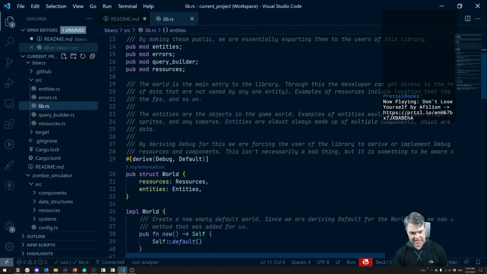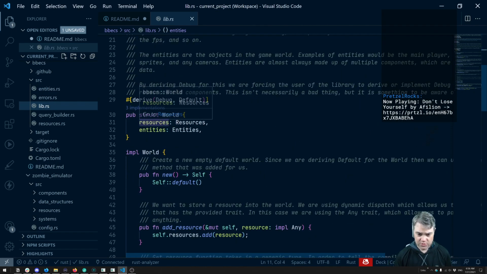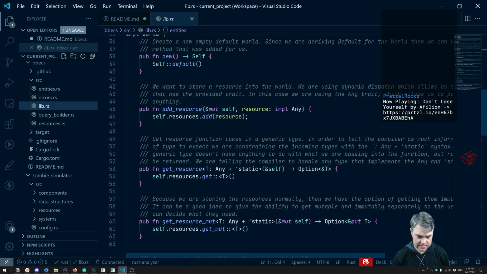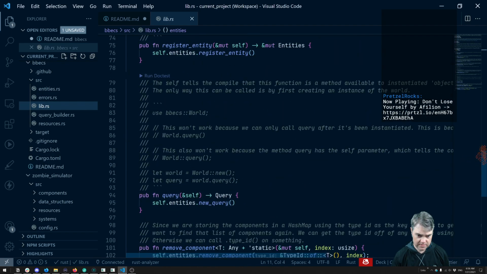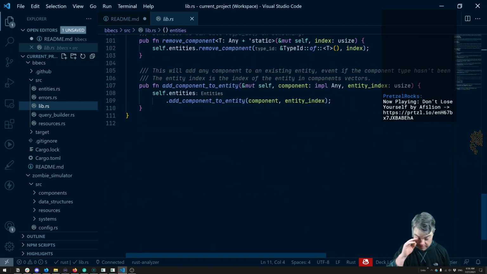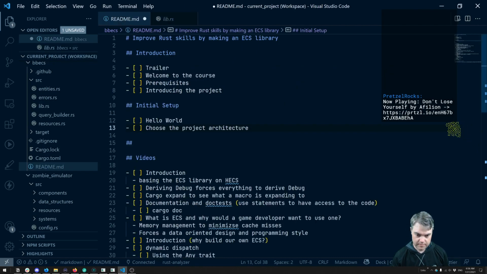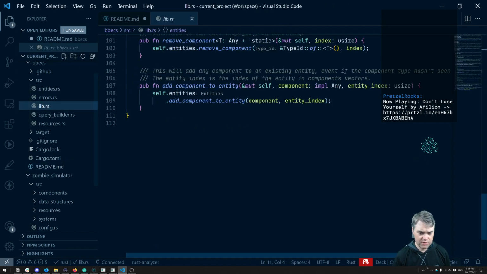And this is where we decide, hey, we're gonna have resources and entities. They're gonna be split out in this way. Okay, then I think that's good enough for the initial setup.